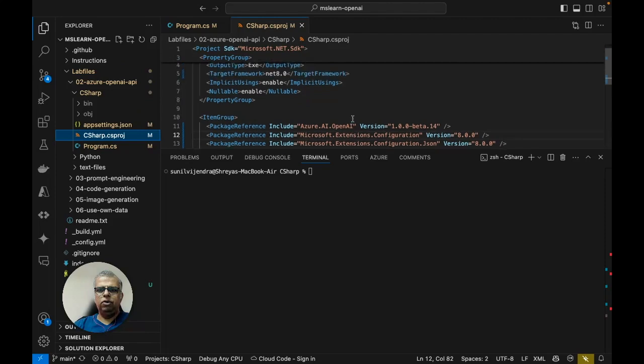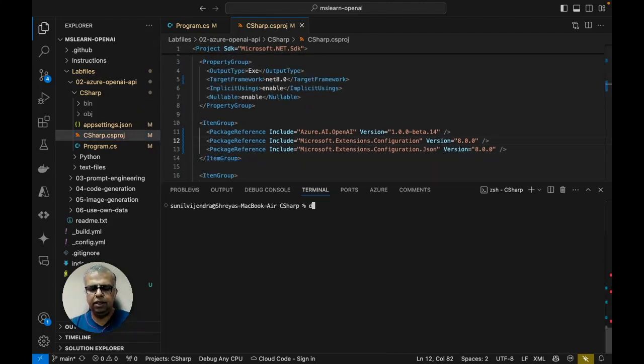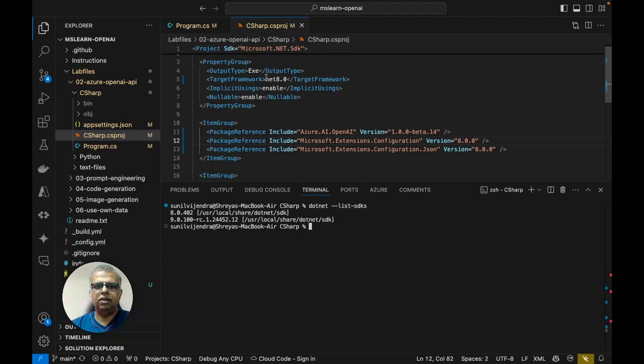When you download, the only change which I have done is depending on the SDK that you have. If you have .NET 7, you can go ahead and use that. I have 8 and 9, so I've changed the target framework to .NET 8, and also the versions of these packages to 8.0.